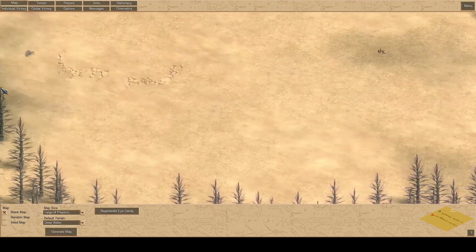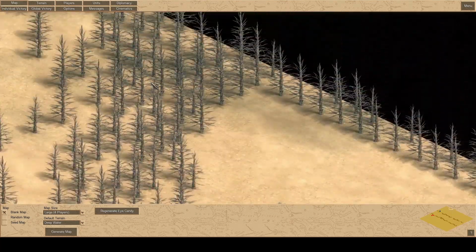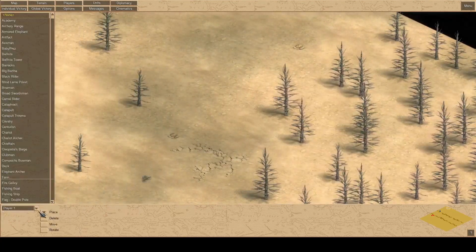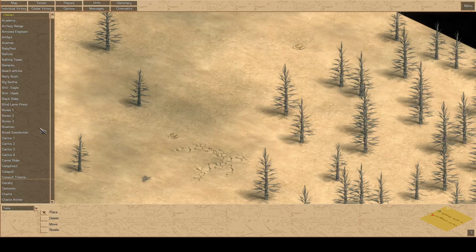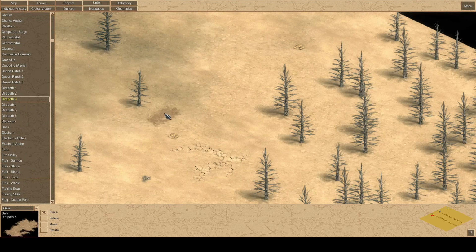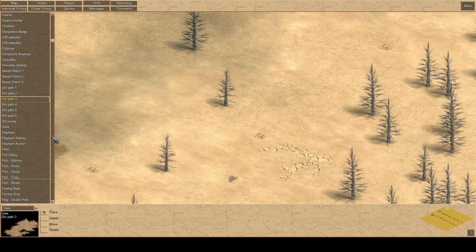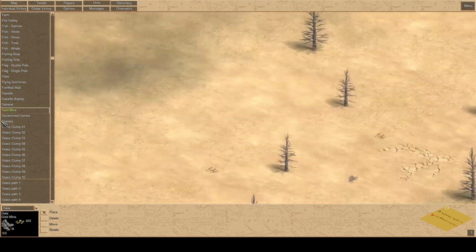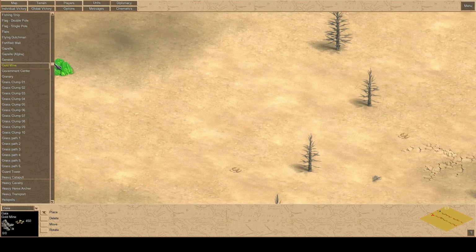The reason why the trees are placed like this is because I was manually placing each individual tree with the units tab here. If you go into Gaia and then scroll down, you can find stuff like Dirt Path 1, which are dirt paths you can place. And you can even find fish in the Gaia tab. That's also how you get the resources, such as the gold mines. And you keep on scrolling down.